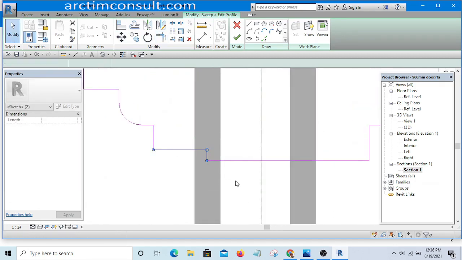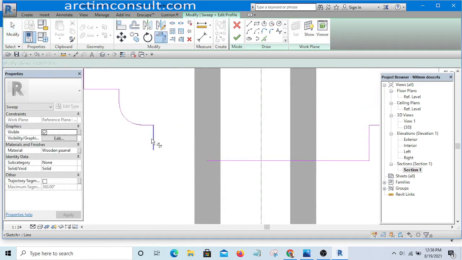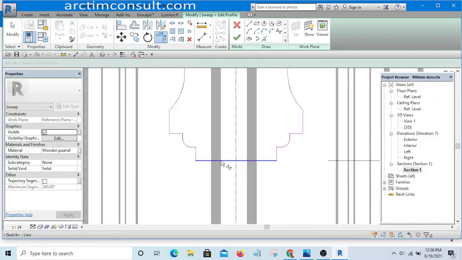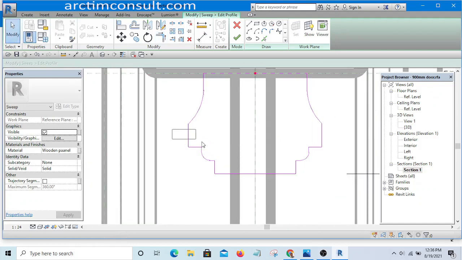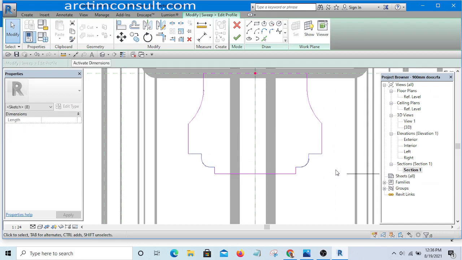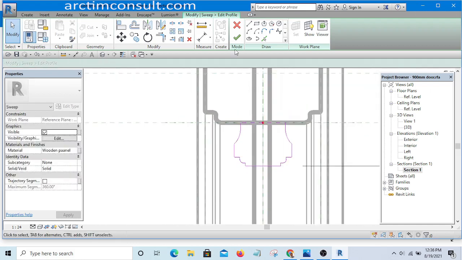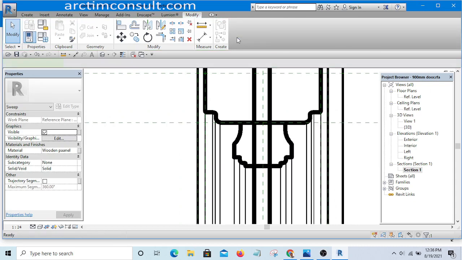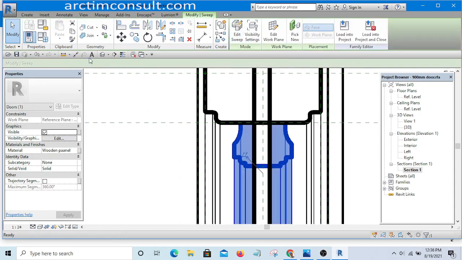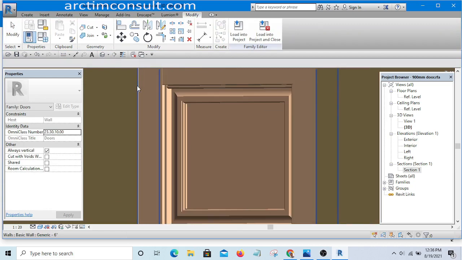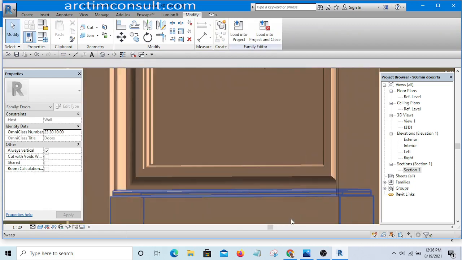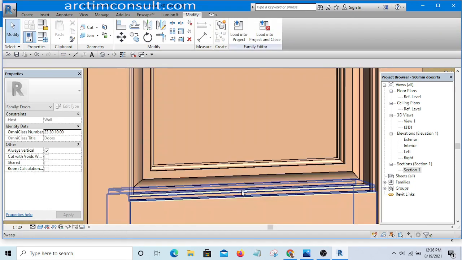I'll remove this one, then trim this. Then I'm going to move it down a little bit. And finish it. Let me look at it in 3D. Okay, this is better.